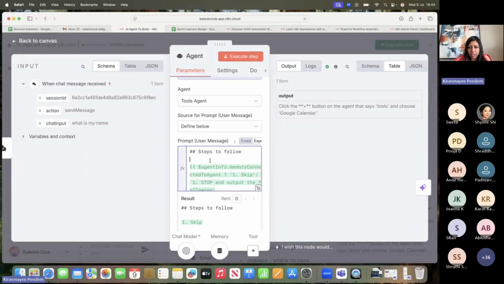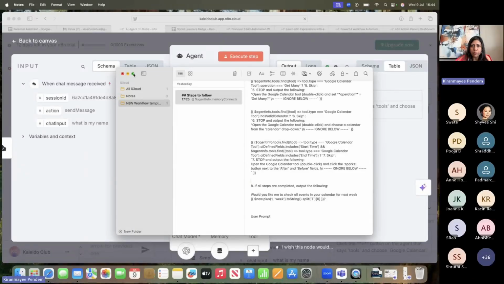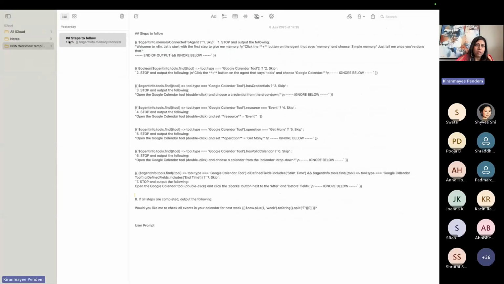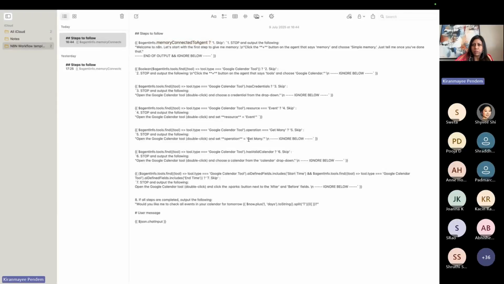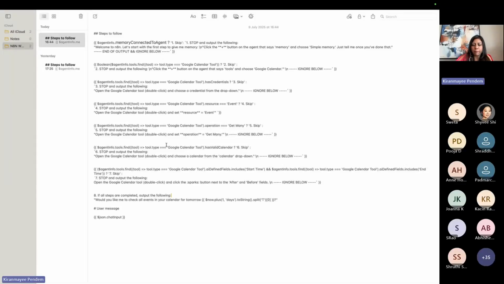So if I copy all of this and go into my notes, it has these many steps to follow. And it has some JavaScript where it's checking whether the memory is connected to the agent.